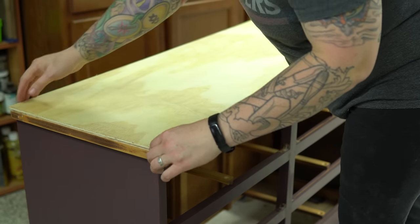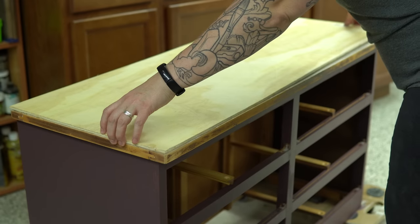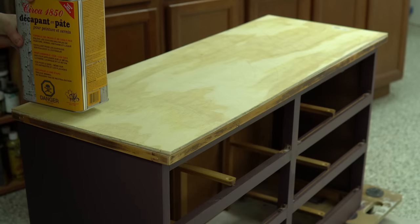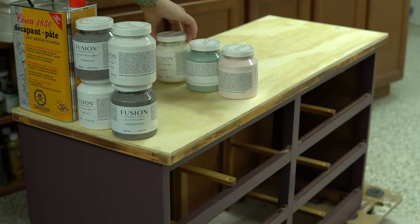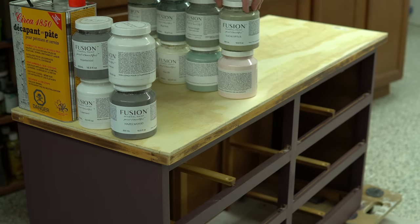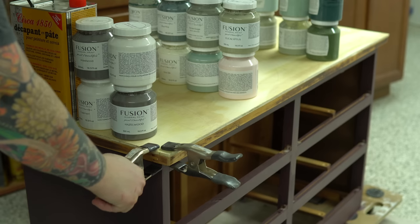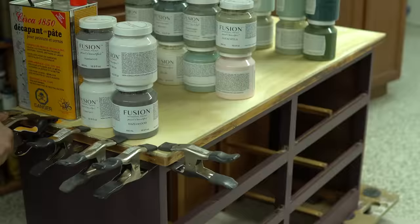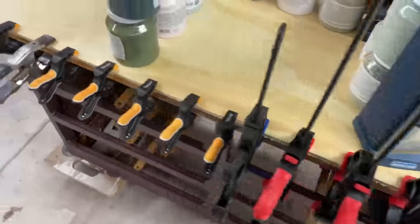I'm going to very carefully set this in place, making sure it's square on all edges, and just sort of move it around a little bit. You can actually feel it sort of grip as you do that. I don't have anything super heavy in the shop except for a million paint cans, so I'm just adding some weight while I clamp this down. And then this is the final clamp down. It's the final clamp down!